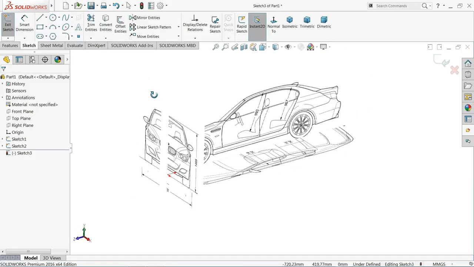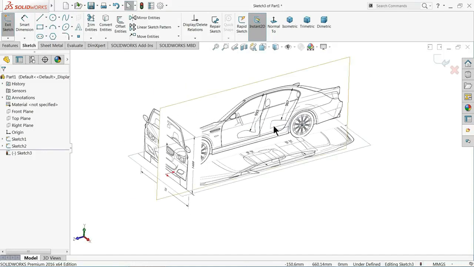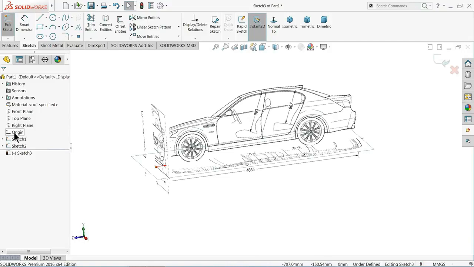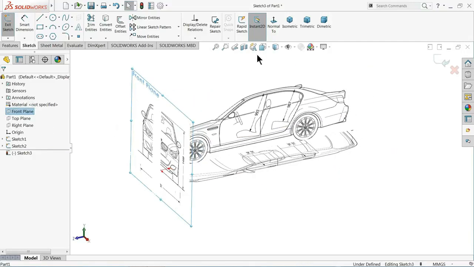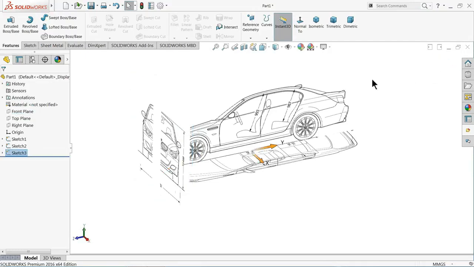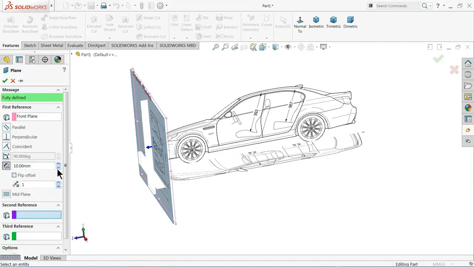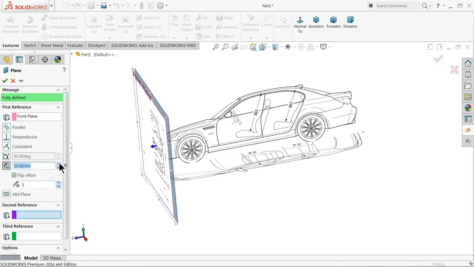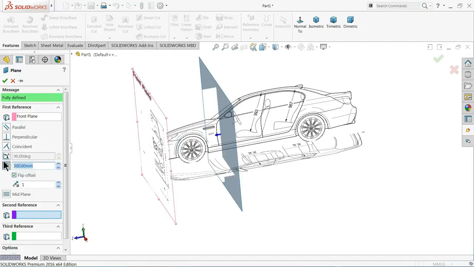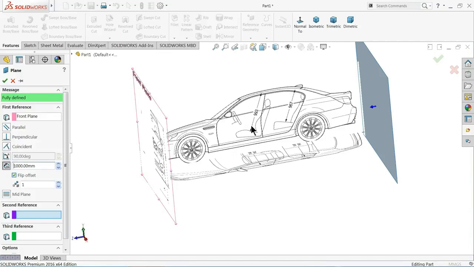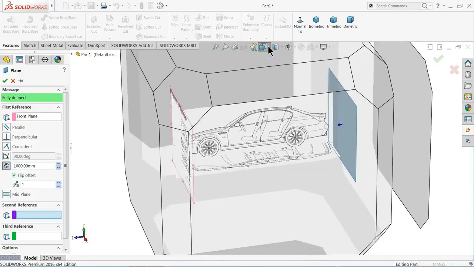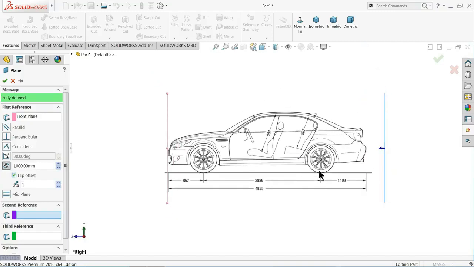Now let's make the left backside view. So how will we do the backside view? We need to create a plane at the backside. Choose your front plane, and let's exit the front plane and choose the plane. Take it back as far as, let's take the position. That's it.